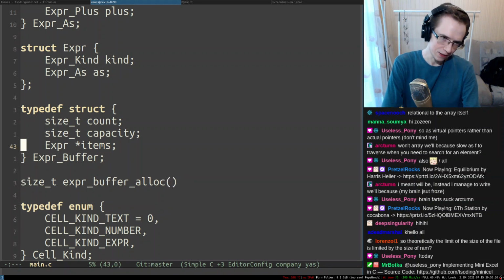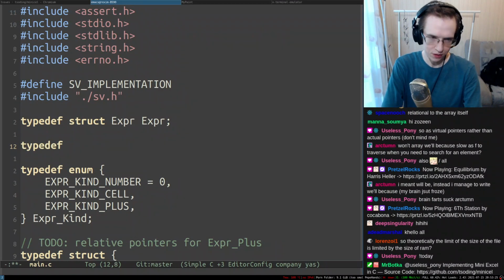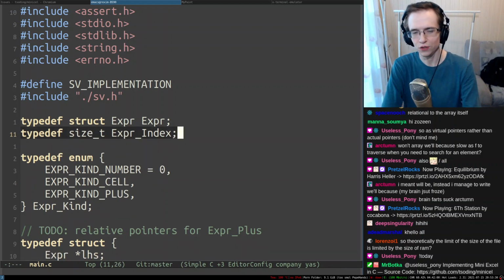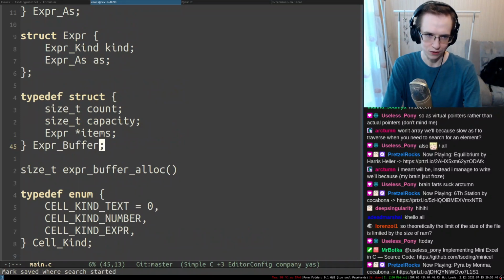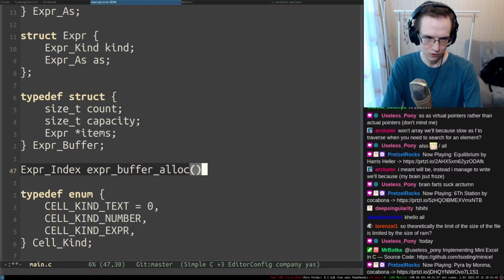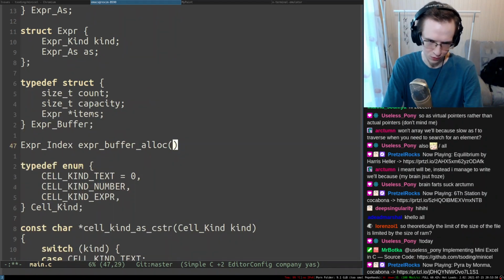And also maybe for the index, we want to have a separate typedef, size_t expression index, because it's going to be rather convenient for documentation purposes. If a function accepts expression index, we know that it's something within an expression buffer. So expression index and expression buffer are sort of related to each other. It's not particularly type safe, but making this kind of stuff type safe is a lot of work that I don't want to put in right now.